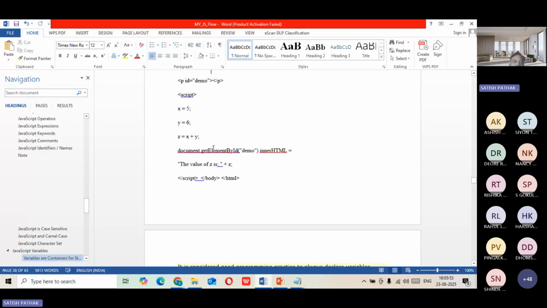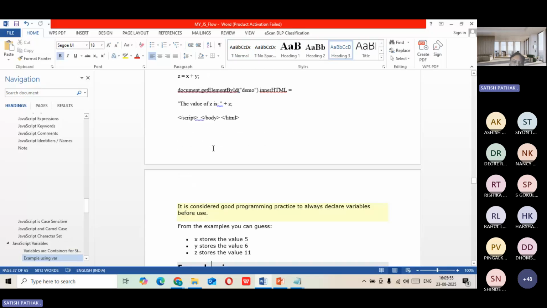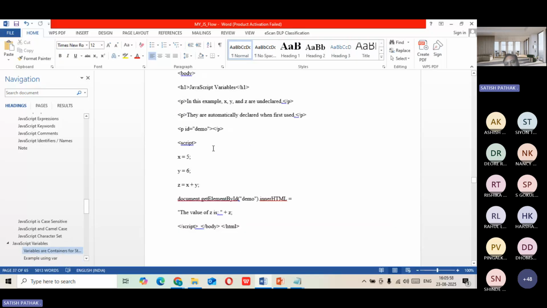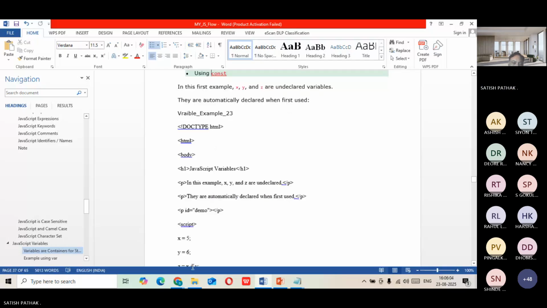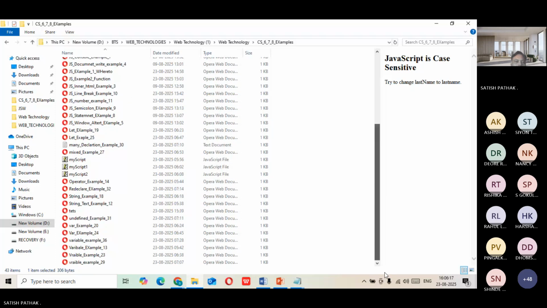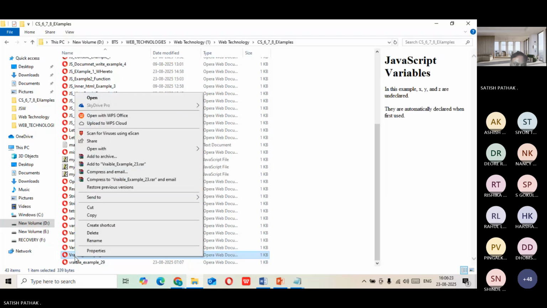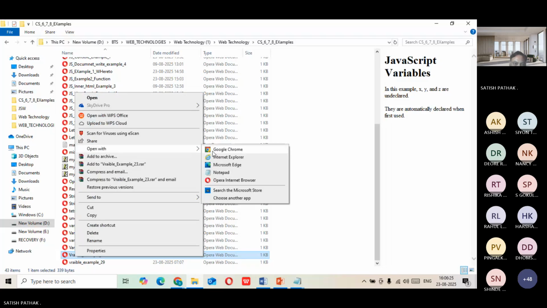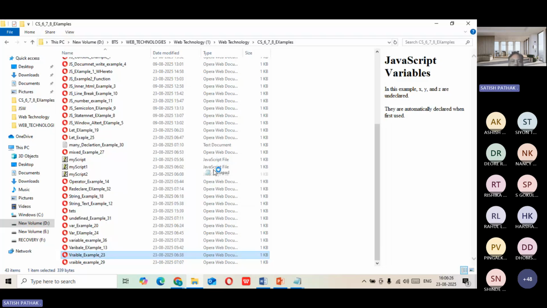I'll show you this example. If you look at example number 23, open with Notepad.